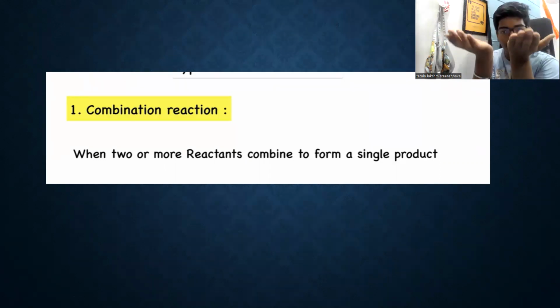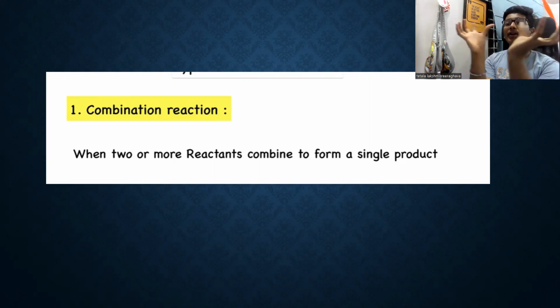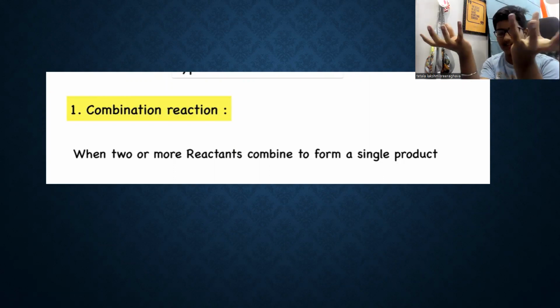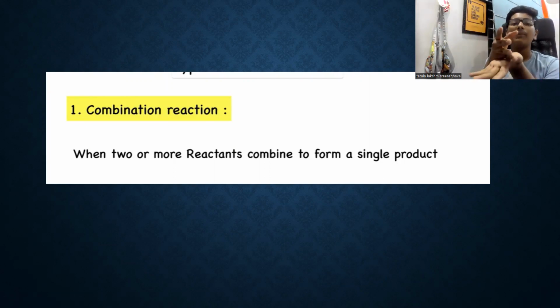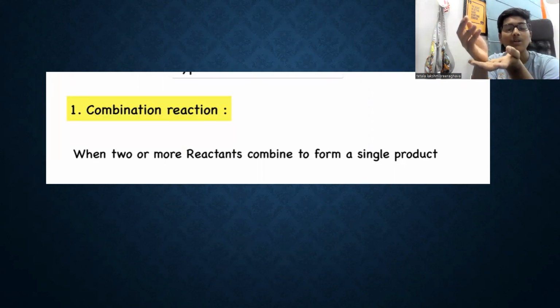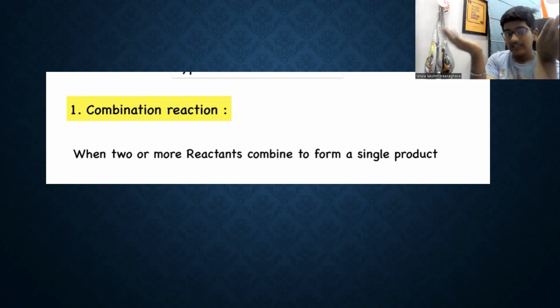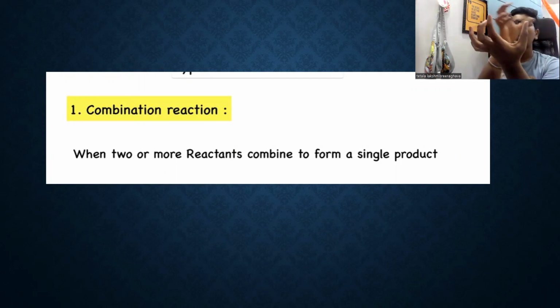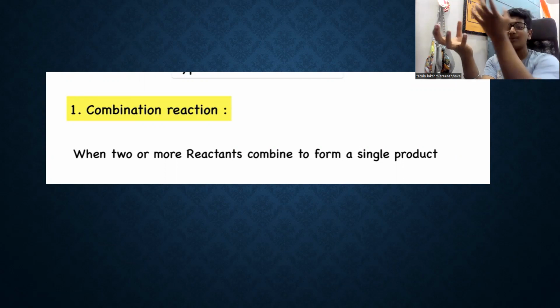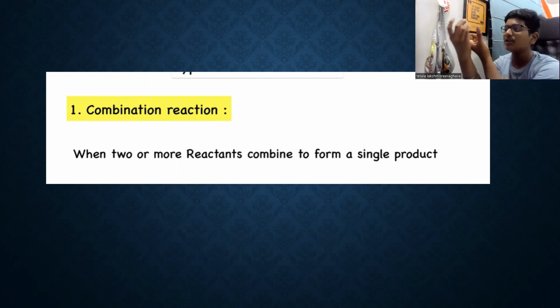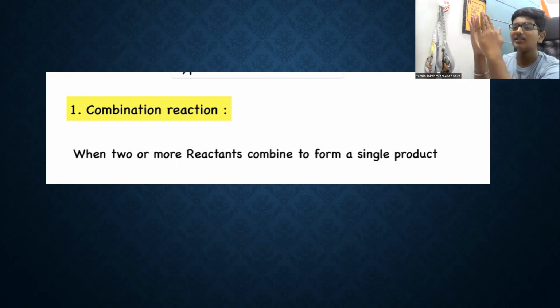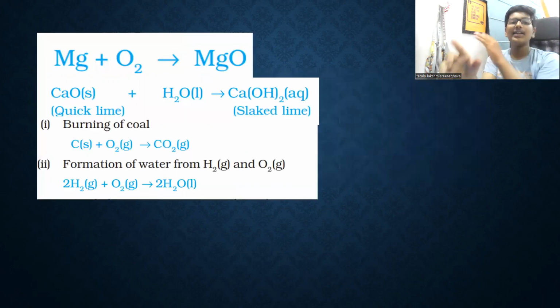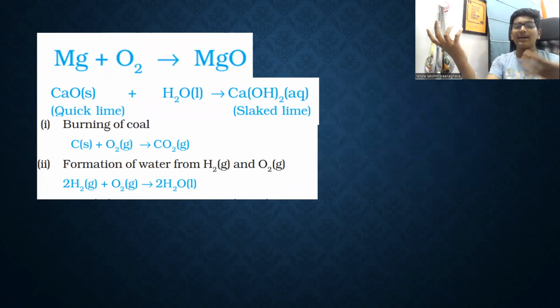Suppose I have a compound, it is a product of two elements, right? Suppose I take carbon dioxide, which is a compound, a combination of carbon and oxygen. This is known as a combination reaction. In terms, if I say A plus B is equal to C, C is a new product which contains the properties of A and B. Okay, let's know a few examples.